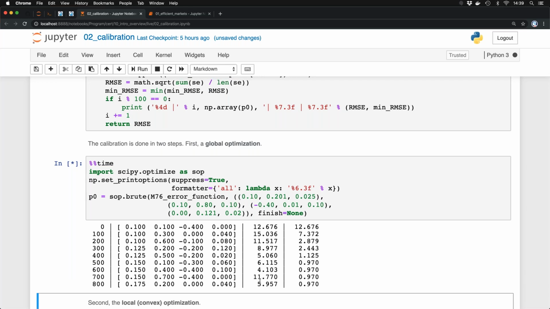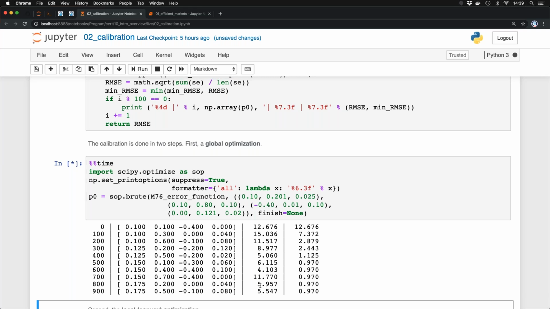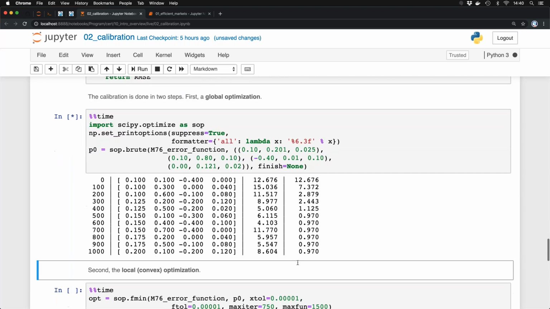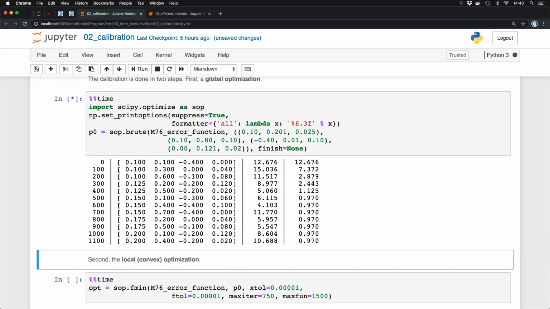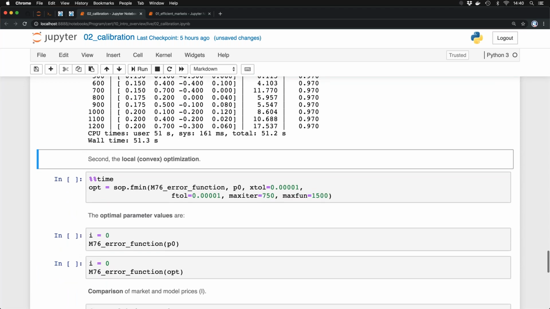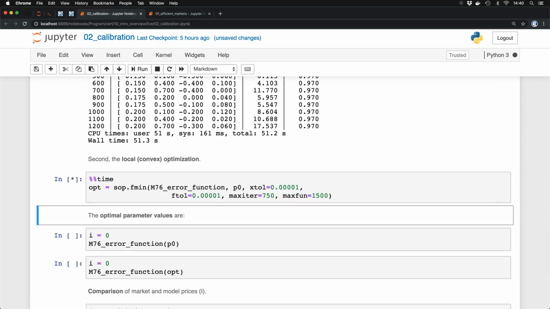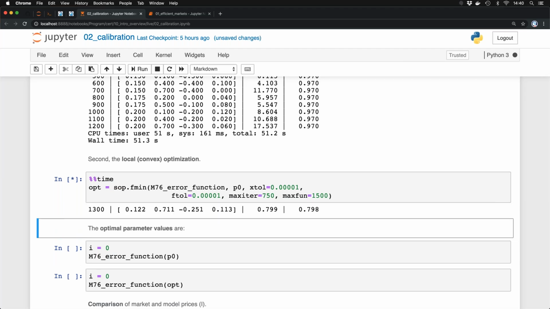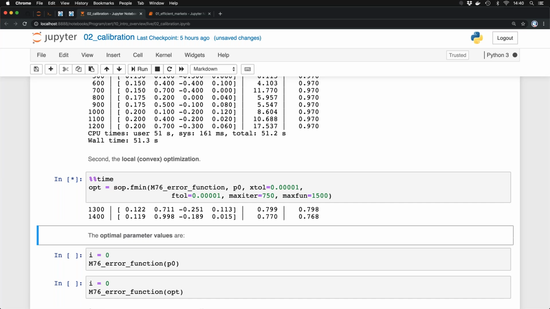And you see there's no guarantee that we are getting better and better. So in the middle part here, we might have found already the best parameter constellation, but this is the nature of brute force. We simply iterate over all allowed combinations and pick the best one. And when we have the best one, we then move on and do a local minimization based on some gradient descent approach, for example.